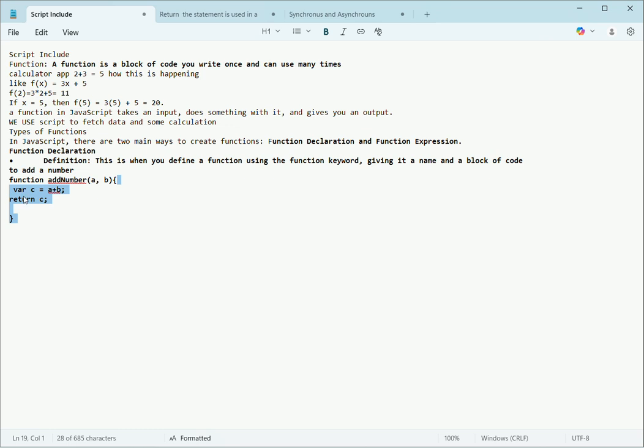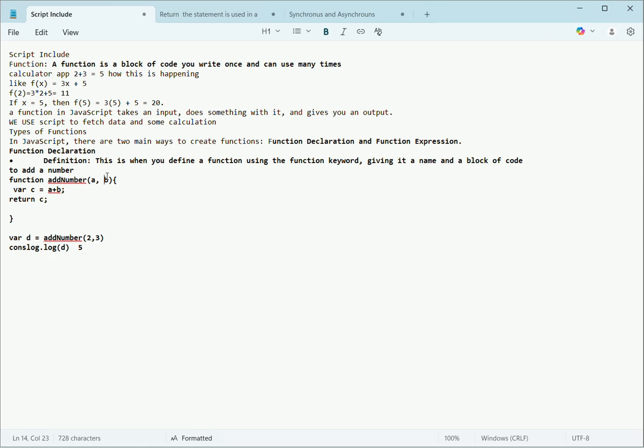Here we are calling this function, and we are printing this value. See what is happening here: the function declaration is just a way to write the function. For this we have to define a function name, and then pass a parameter.